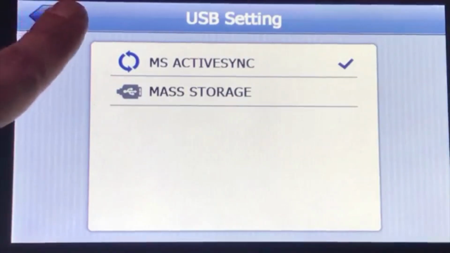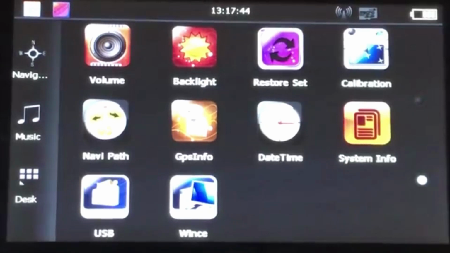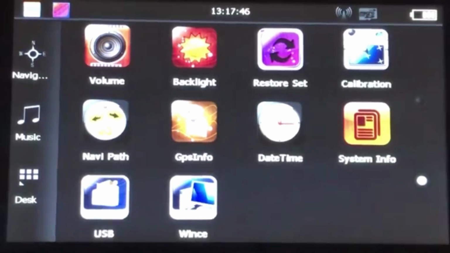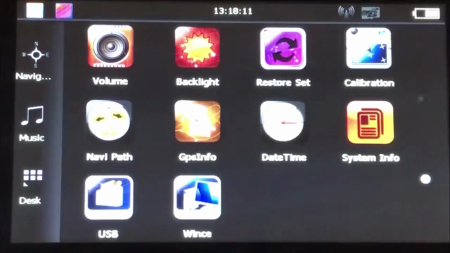When you use mass storage mode, it will essentially come up on your desktop as an external drive. It's worth mentioning that you will not need to plug your device into your computer unless you are doing something to the file system like updating maps or installing maps. Otherwise, I would leave that alone just in case you could corrupt some of the files.